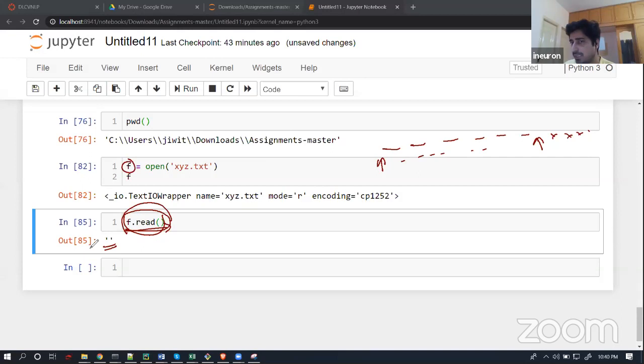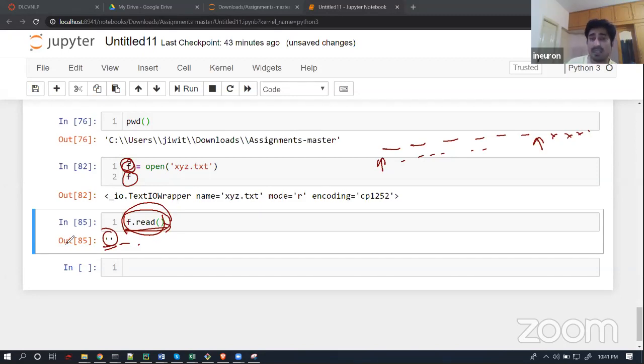It is not going to return any kind of data. Again, if I try to execute this part, meaning if I refresh that object, you will be able to get data for sure. But if you execute the same read operation twice, the second time it is going to give you a blank.